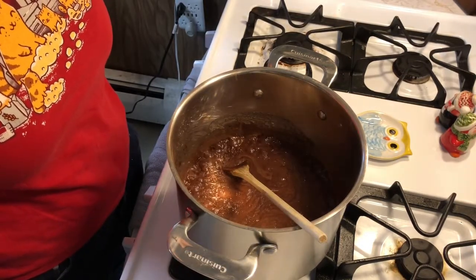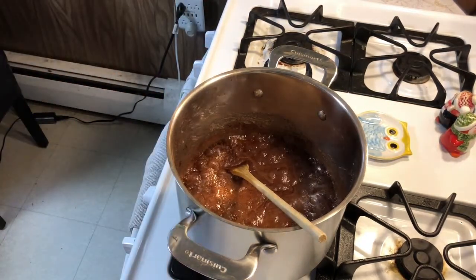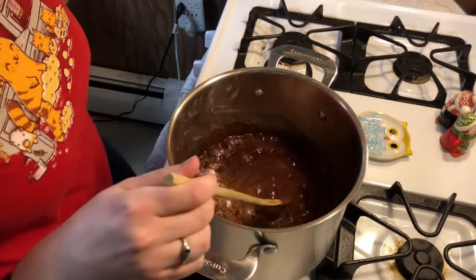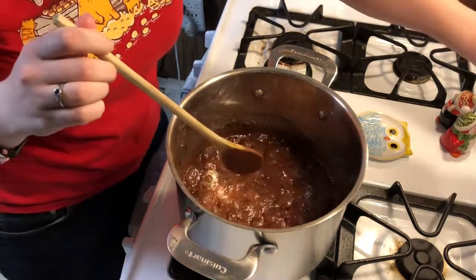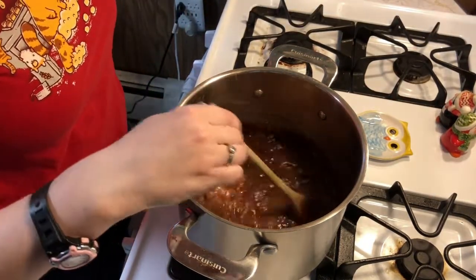Once it really starts to boil, I'll tell you when it really starts to boil. When it really starts to boil, you are going to set your timer for 3 minutes and you are going to let it boil vigorously for 3 minutes. And it is now boiling vigorously. So I'm gonna set a timer for 3 minutes and we're gonna do this.